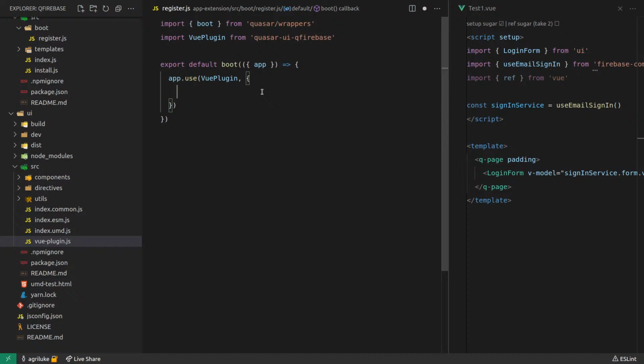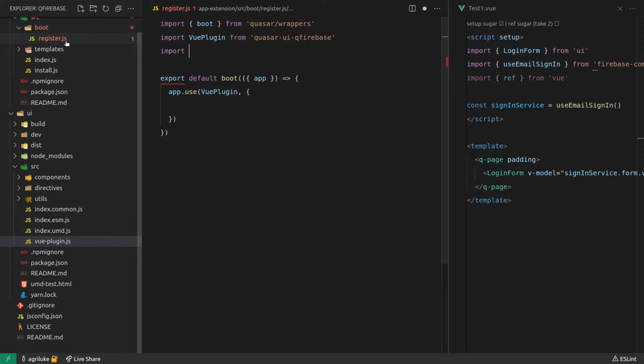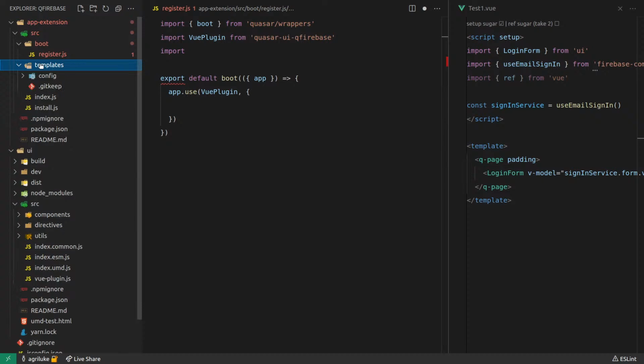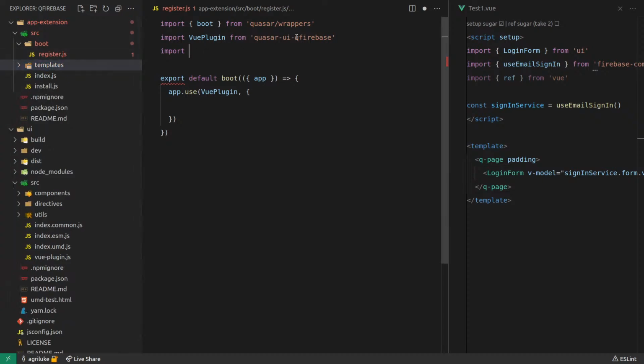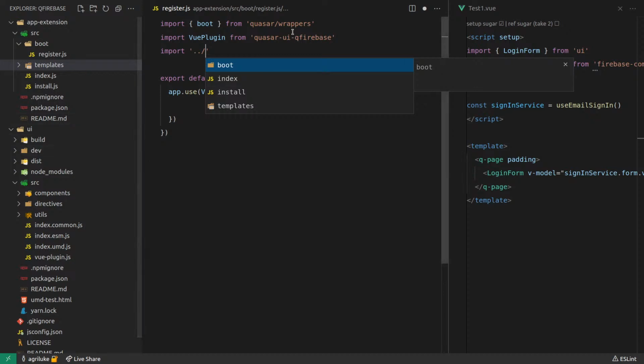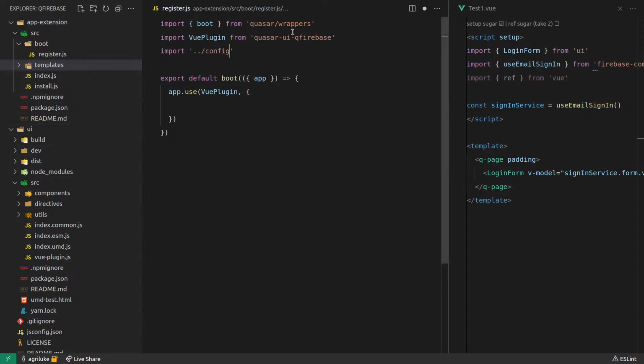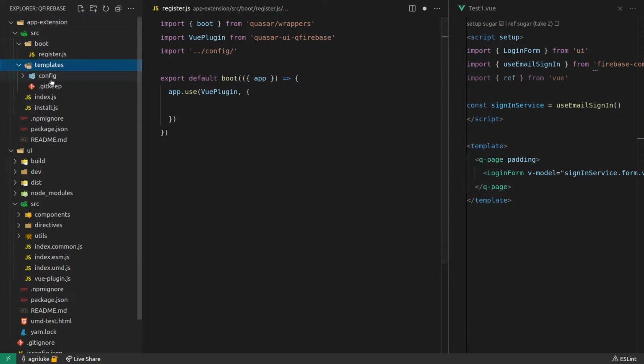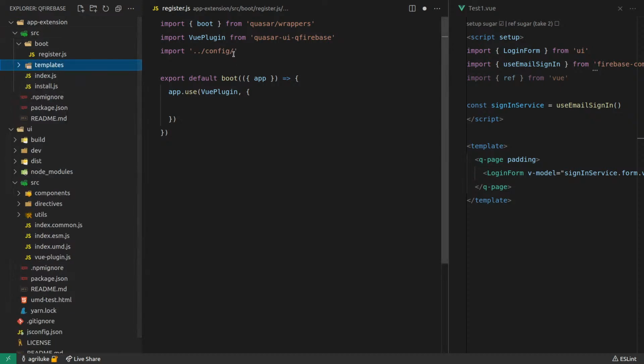I believe this boot file will end up being in the context of the app. So I should be able to say here, import. So we're in the boot, let me just think, we'll be in the boot directory. So we'll go // and then we'll be able to say config and then / that should then give us firebase.js.